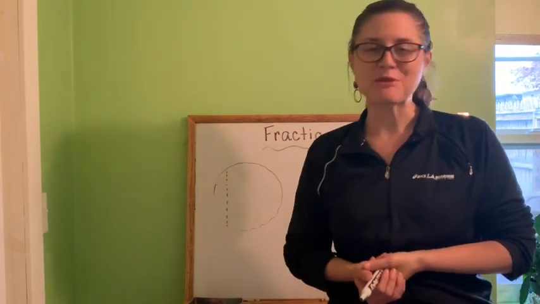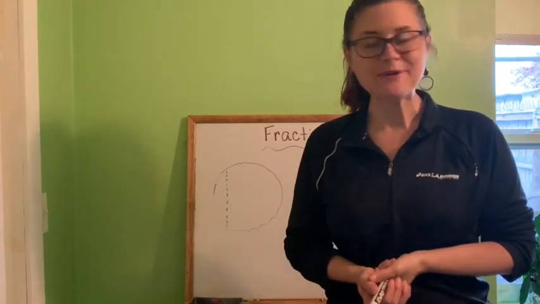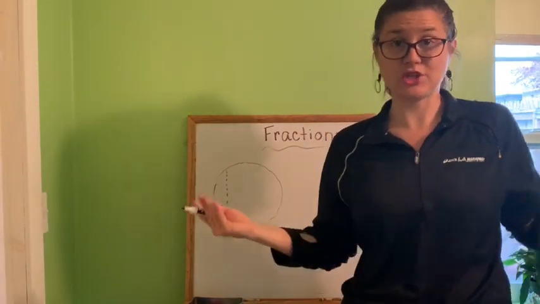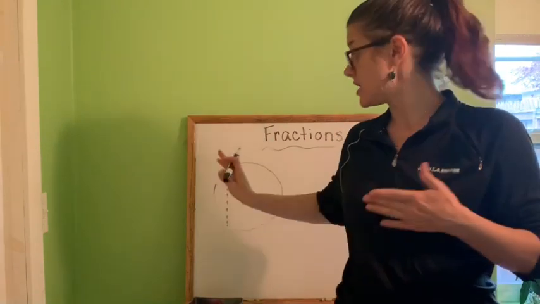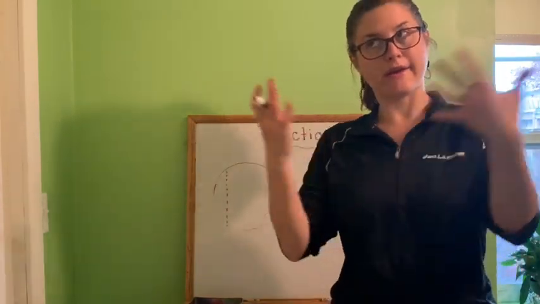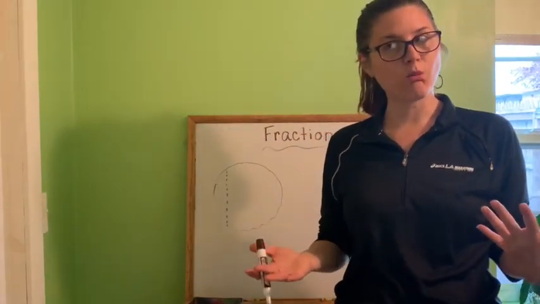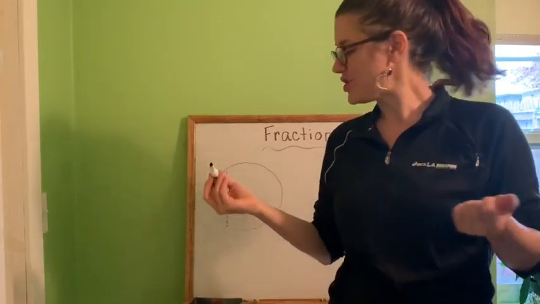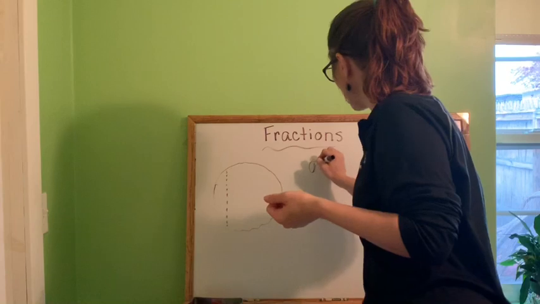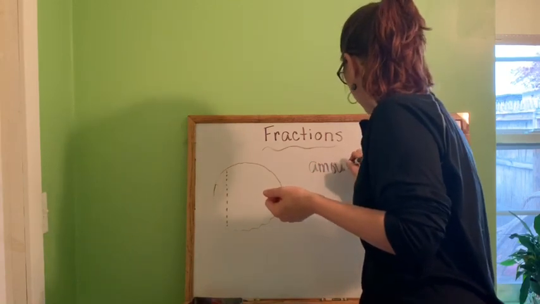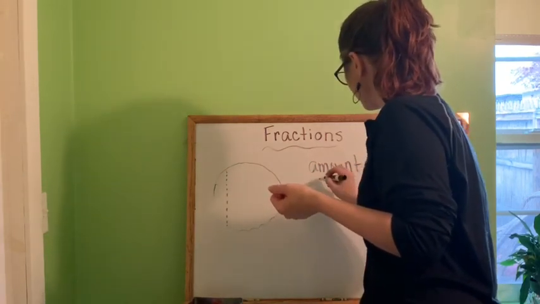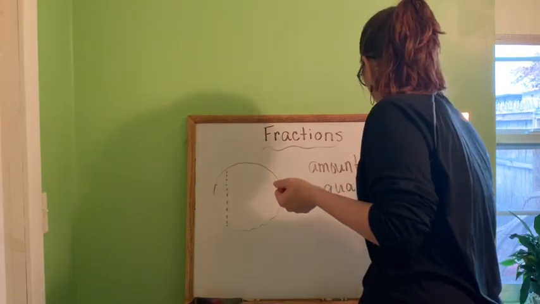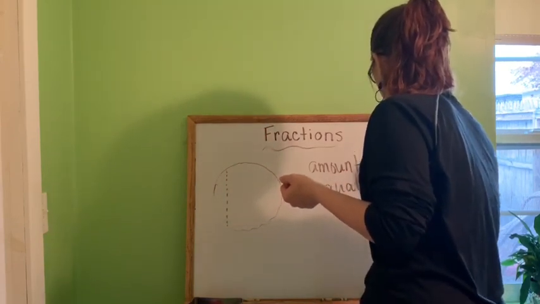Some of you are giggling, but I think the answer is no. Why would Mom not be happy with that? You did what she told you to do, correct? You shared your cookie. You gave part to your brother. What didn't you do? Yeah, you did not give your brother the same amount. You did not give your brother an equal part.